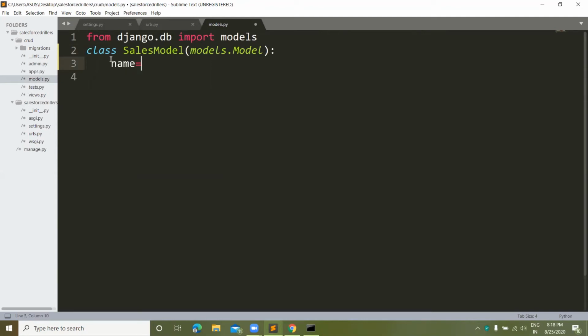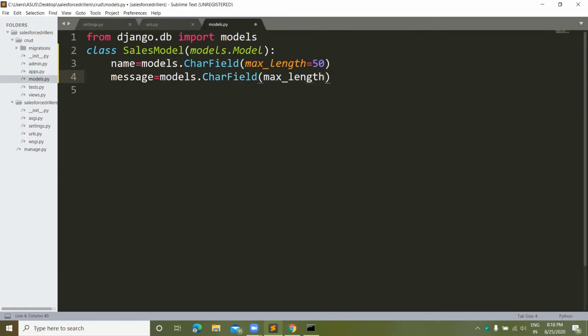Here we take the name as models.CharField with max_length 50. Now we take message, models.CharField with max_length 60 also.